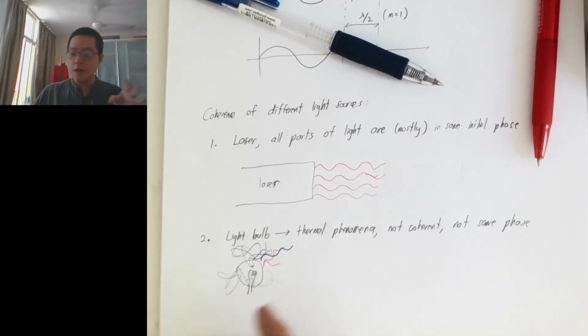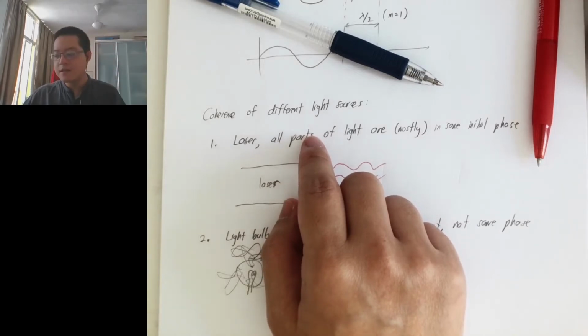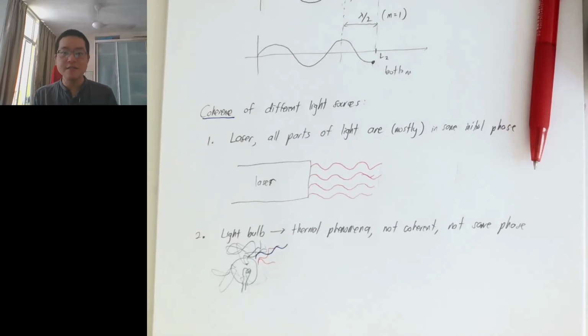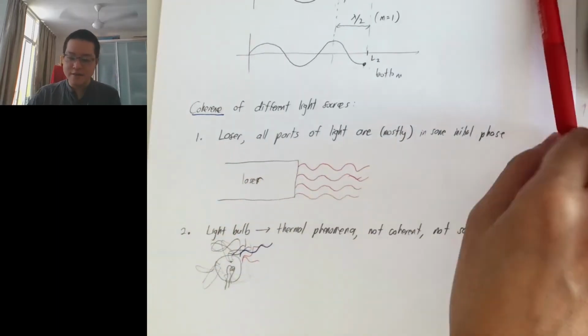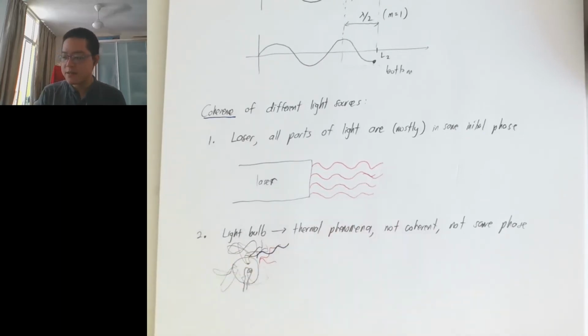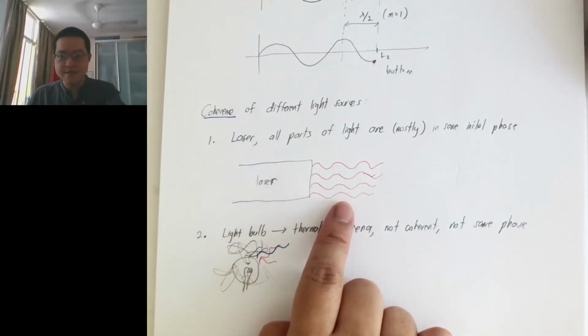This is what, in optics and later in electromagnetism, is about: coherence. How do you make light coherent? This is a totally different set of topics that is quite challenging, with a lot of things to consider. So right now we are assuming a laser, where all the light is mostly in the same initial phase.